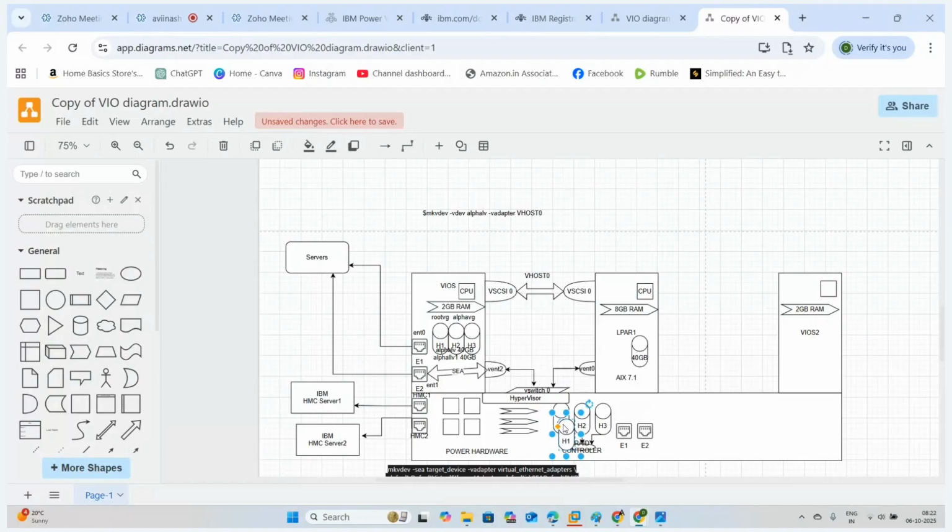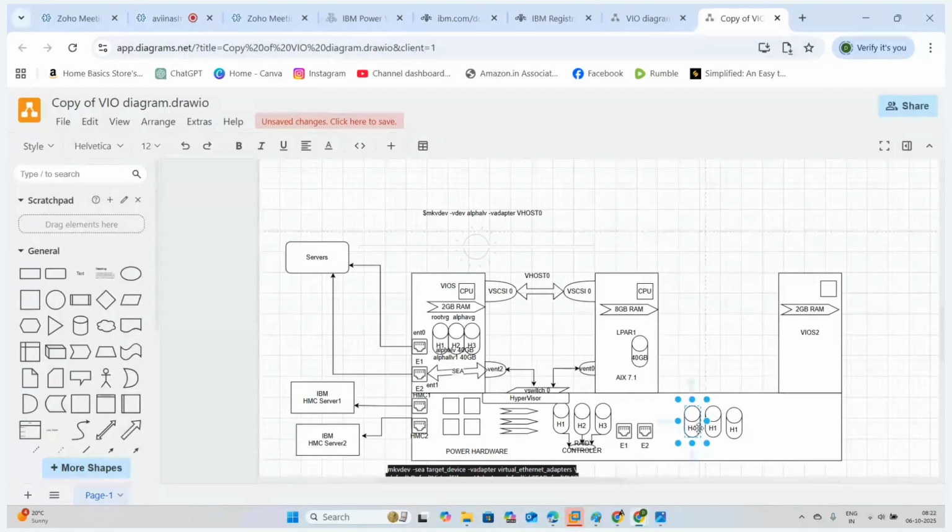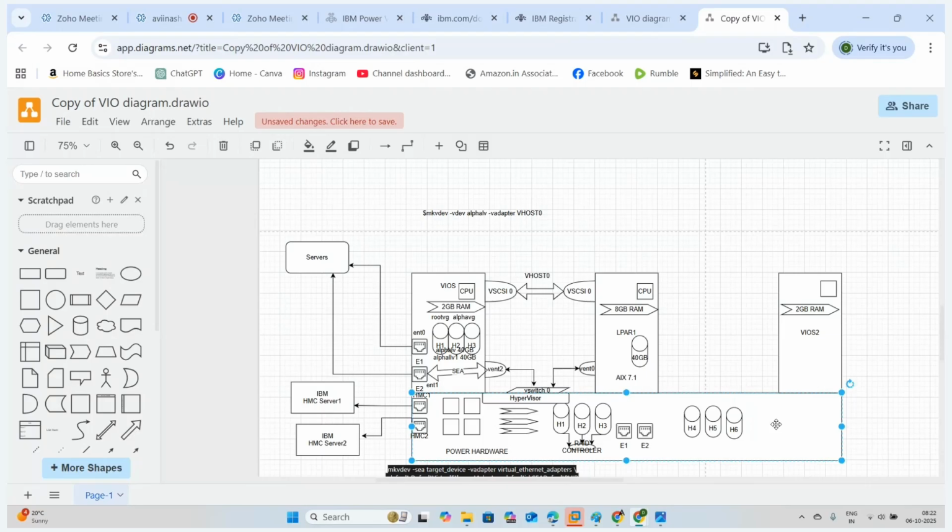So let's copy these things. This is my hard disk. Paste, paste. And we'll make the names H4, H5, and H6. Great.